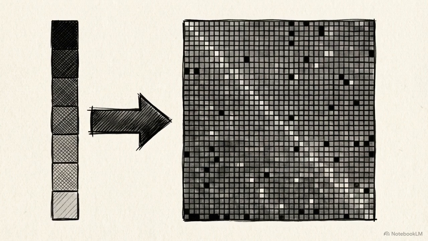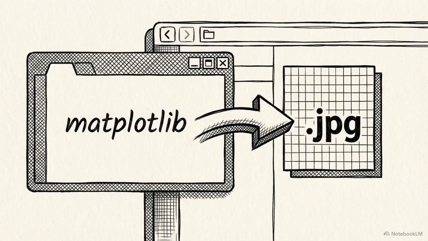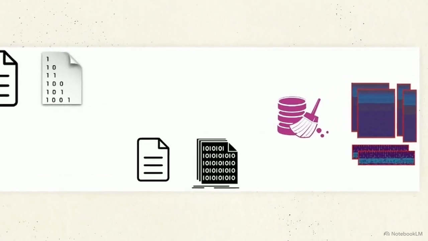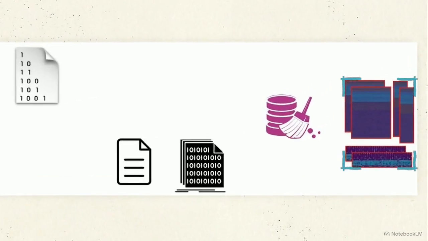We then use the numpy.reshape function to snap that linear array of pixels into the strict matrix dimensions we defined in the previous step. The final code step uses matplotlib to export and save the populated matrix locally as a .jpg image file. This workflow diagram shows the complete pipeline. We have taken a folder of dense, unreadable binaries and converted them into a clean dataset of structural images, ready for AI analysis.